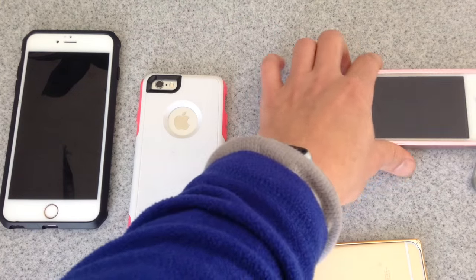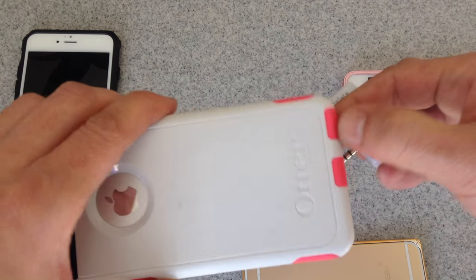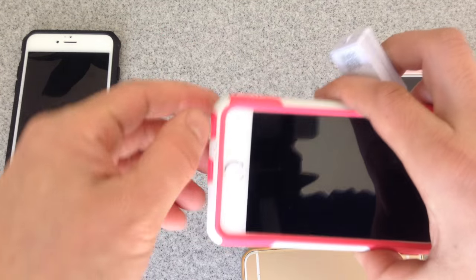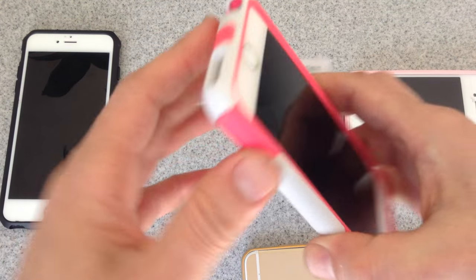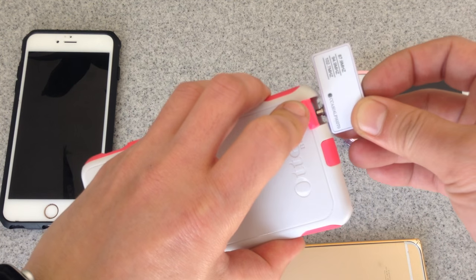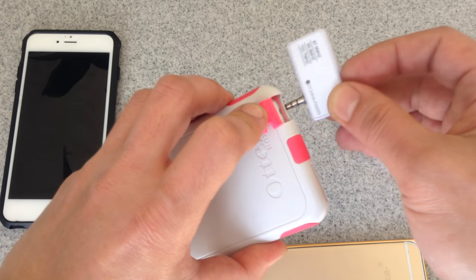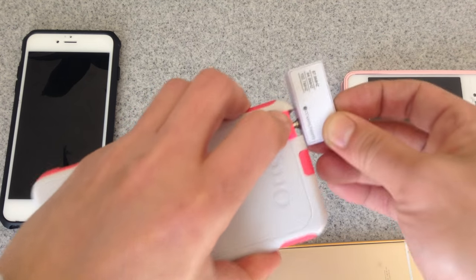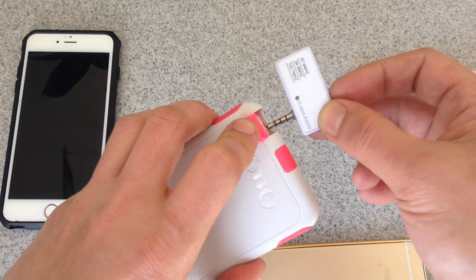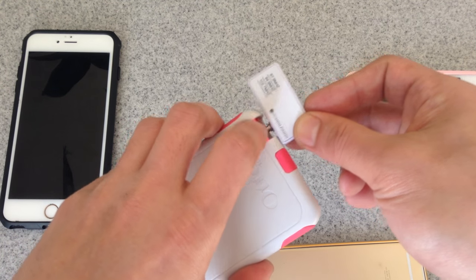However, with the outer box type of case, let me show you why. With the outer box, because it's fully protective like this, when you plug in the transmitter, notice that the transmitter will not make full contact — it's not making any contact at all. So the transmitter will not work, it will not transmit. Even if it does, it will be full of static and noise because the transmitter is not able to make full contact with the audio port.